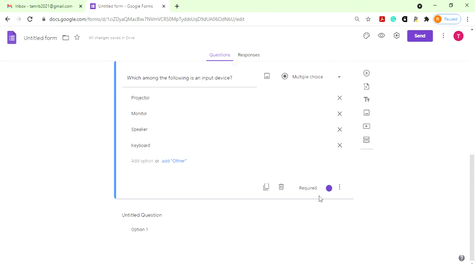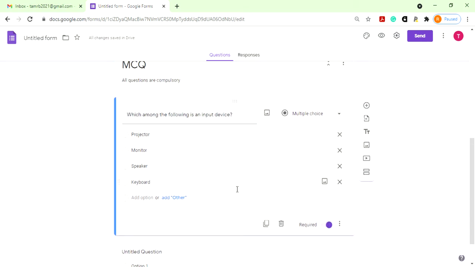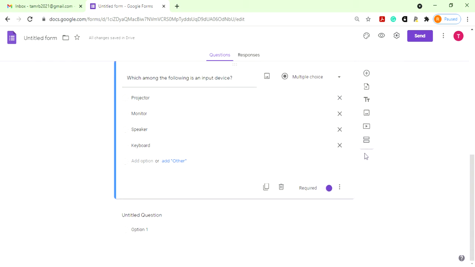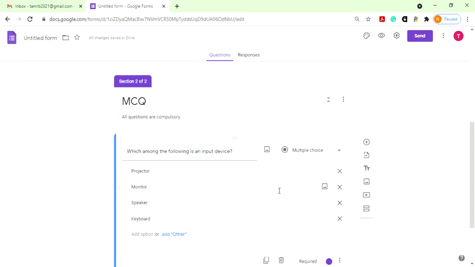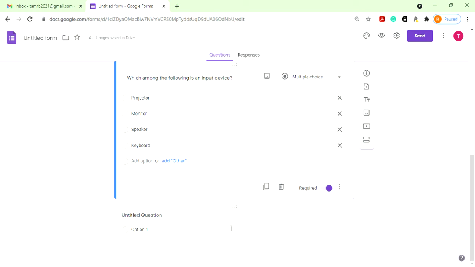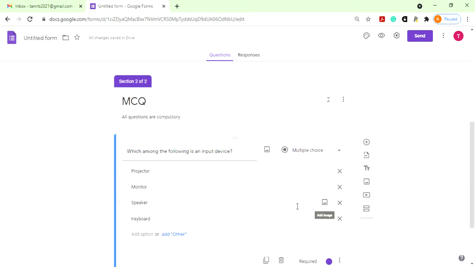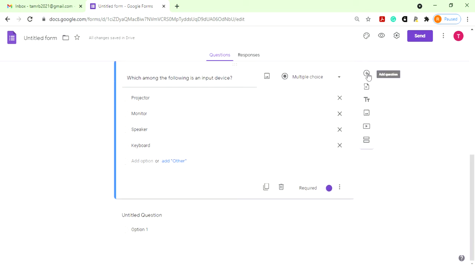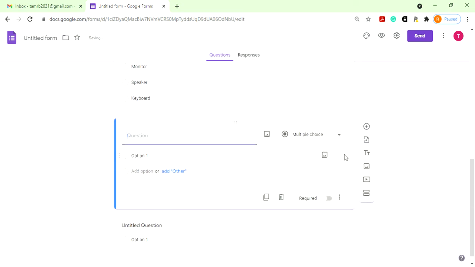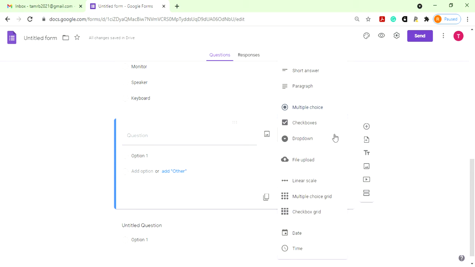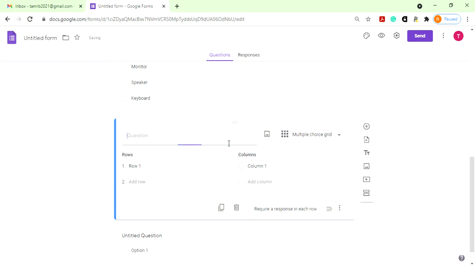If you want to add more MCQs, then you can add, and you can also create a section again in order to separate things. For example, if you want to add MCQ as well as rating scale, then you can make different sections there. But I will just go for it now in order to make it understood. So here I'm going to use an attitude scale. For that, I will go to the multiple choice grid option. So I want to ask an attitude scale on blended learning, for example.